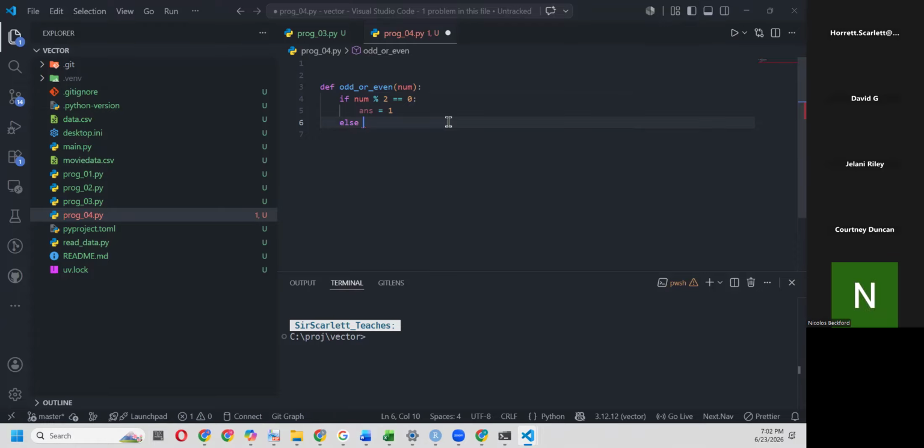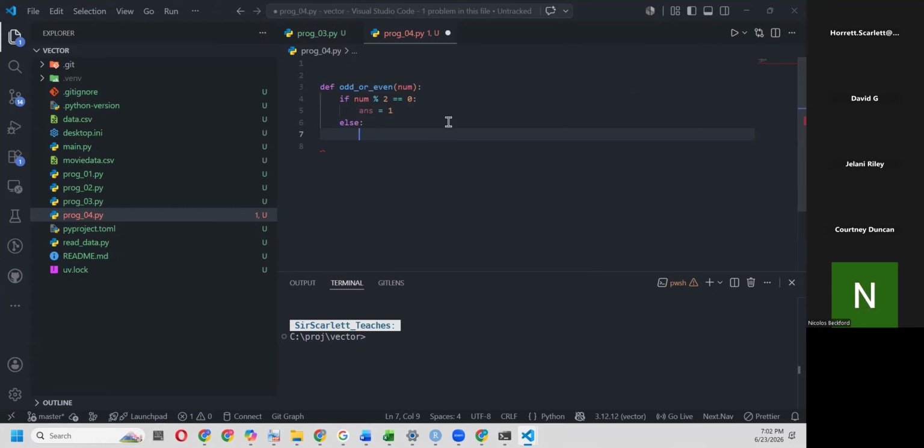So else, hold on. And then you go to the next line, return 0. Don't put the return in. Declare a variable.